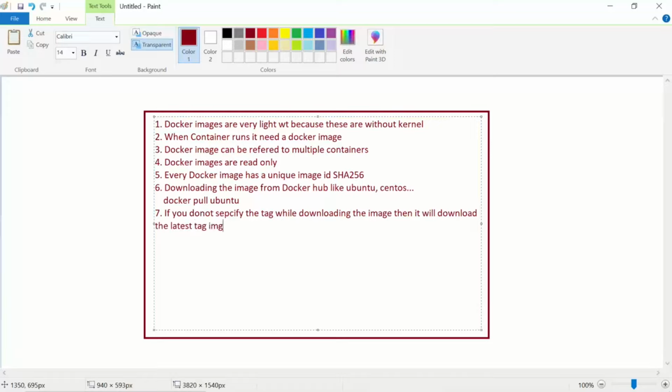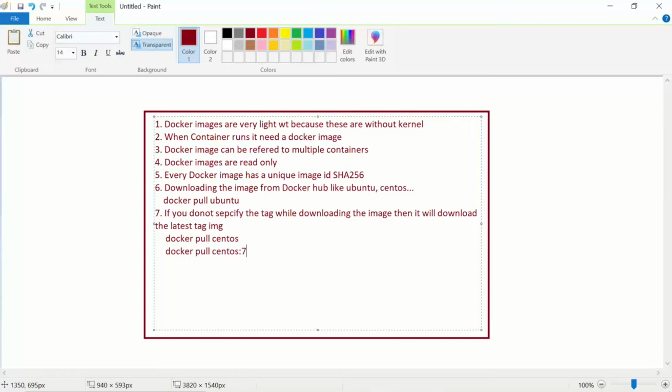If you want to download CentOS 7, then you need to say docker pull centos:7. If you put CentOS only, it will download the latest tag image. But if I say docker pull CentOS 7, then it will download the other image which has tag 7.